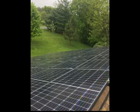We go in and lay it out and put the flashings on the roof with the little mounts, and then we put our rails on and our inverters, and then place the solar panels on top, and then interconnect that with a wire cable system down to the meter. Basically, that's the short version. There's no other equipment needed because everything you need is literally on the roof or on the ground right underneath the solar panel with the inverter.